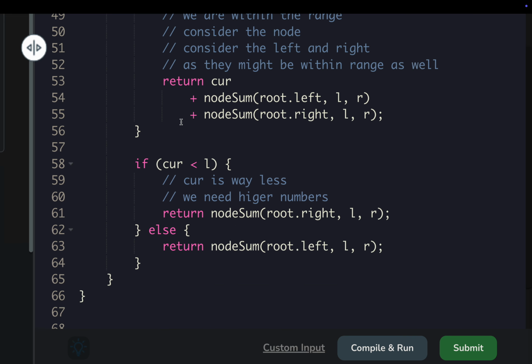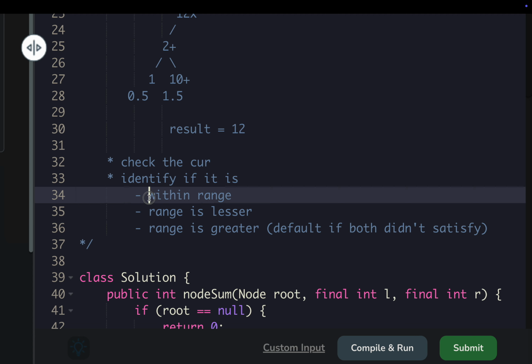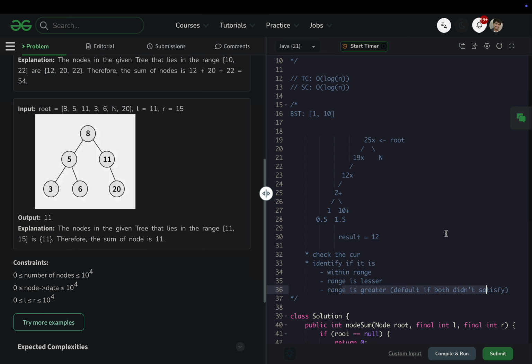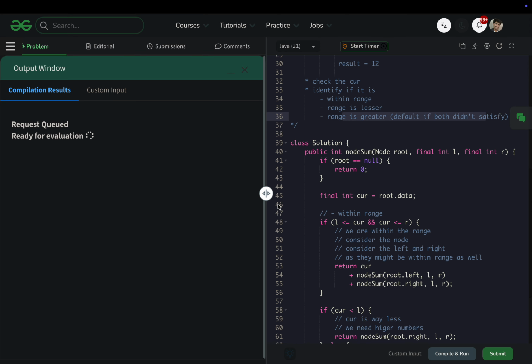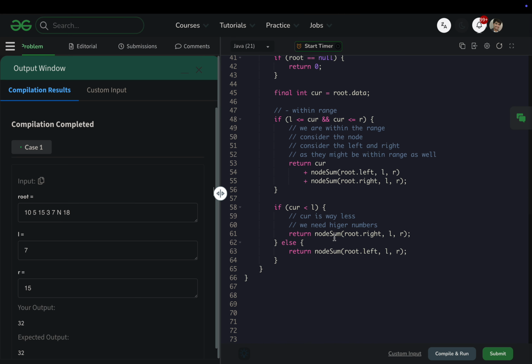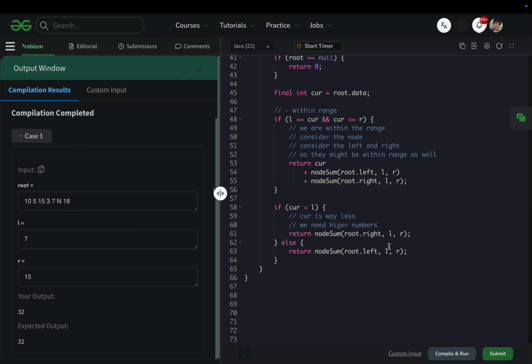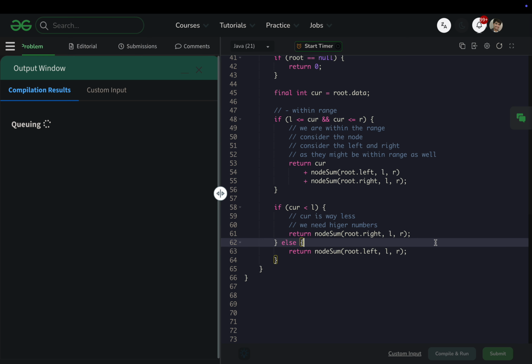So far so good, it looks nice. We have considered case 1, case 2 and case 3. I'll go ahead and quickly run this program, compile this one to check for any compiler errors. Program compiles well, and I'll run this for the rest of the test cases.